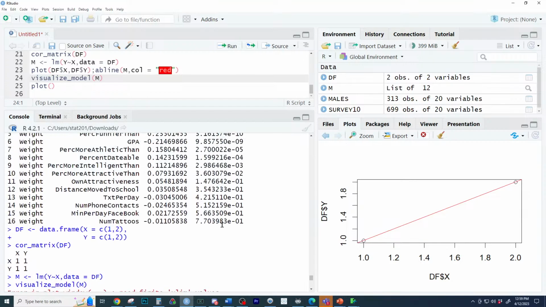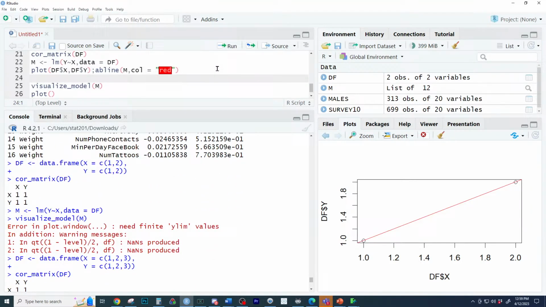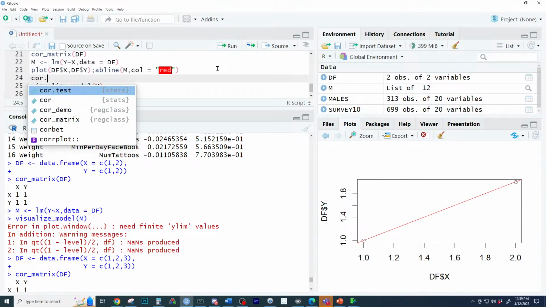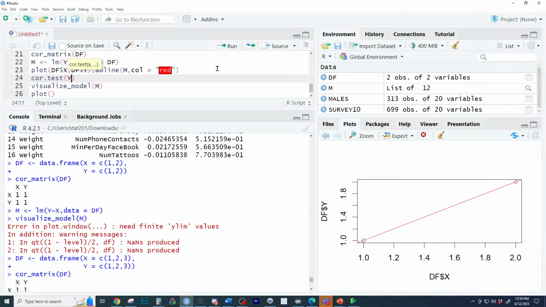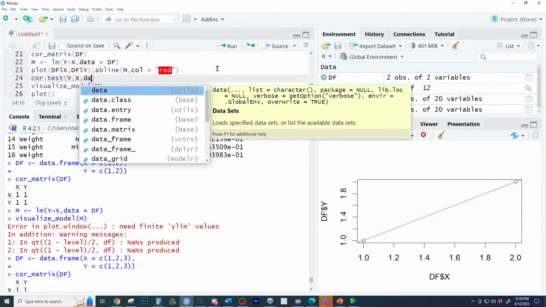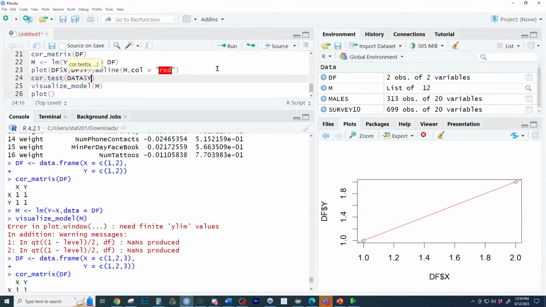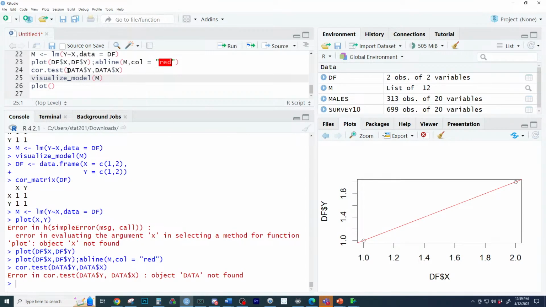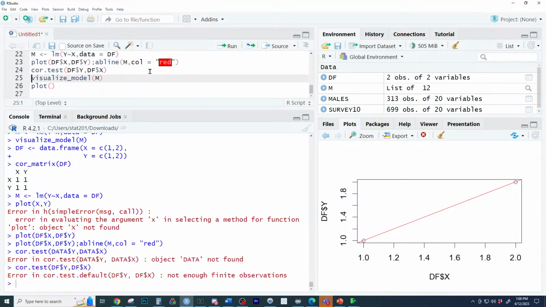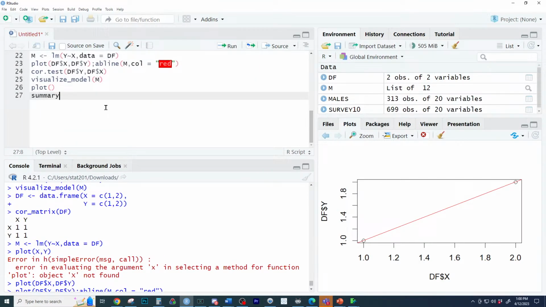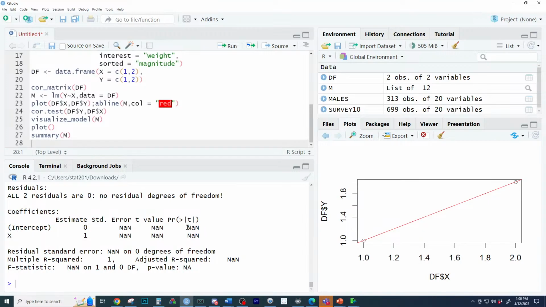So when you look at the statistical significance of this model, here's the thing. Run a correlation test on y tilde x, or y comma x, data equals, or we've got to do it with data, data$y comma data$x. I called it df this time. It can't run it. For small data sets, high values of correlation might not be statistically significant. If you look at the slope of the line, it doesn't even give you the standard errors. You can't even estimate standard errors.